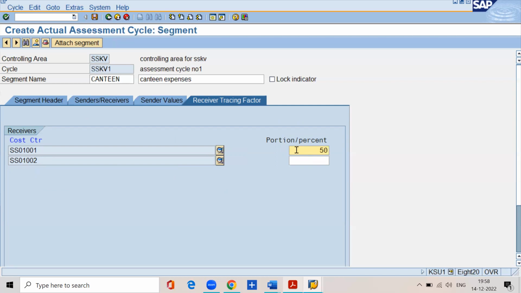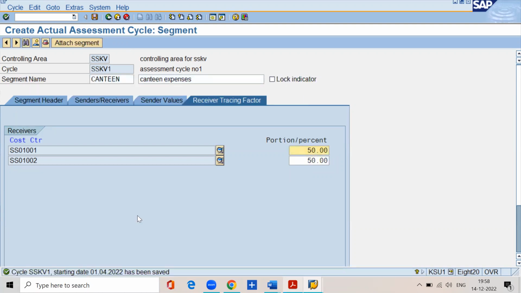But these percentages are given by the costing department. Cost center is equal to, within brackets, SS01001, percentage 50%. Again, cost center within brackets SS01002, 50%. Click on save.